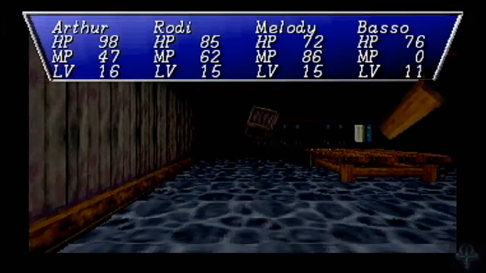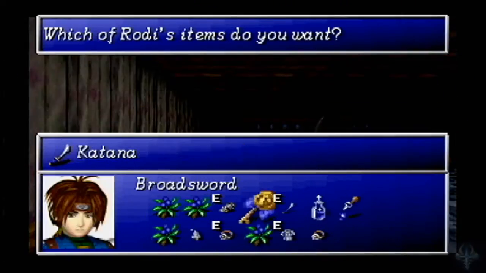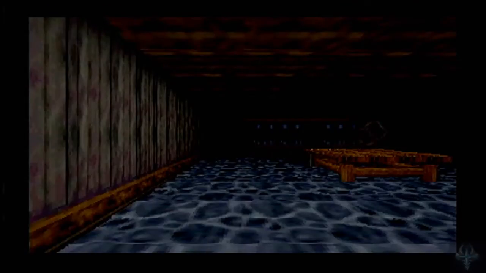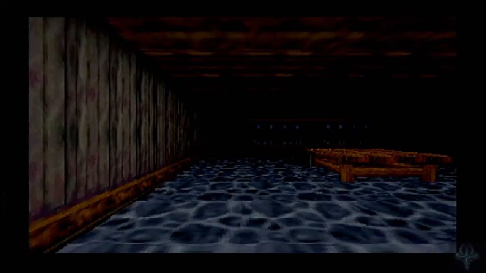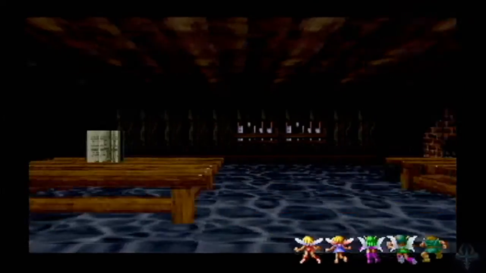Alright, so we need to use the holy water here. We already used the holy water, and everything kind of goes back to where it's supposed to go, so we can pick up the book off this table.